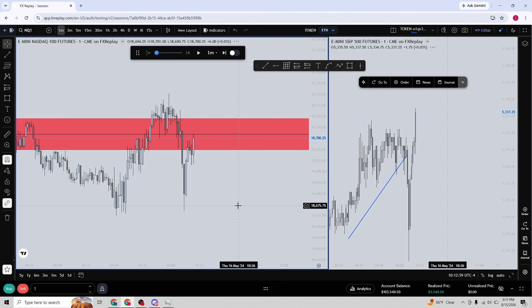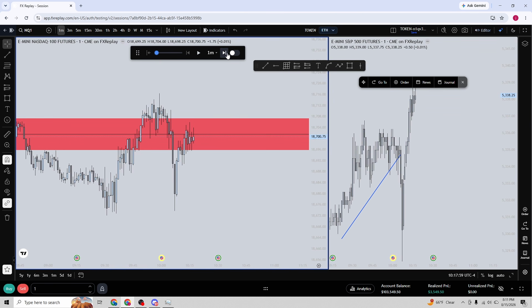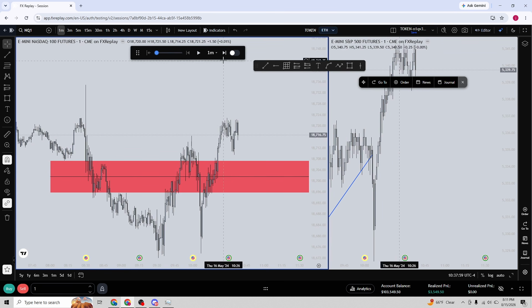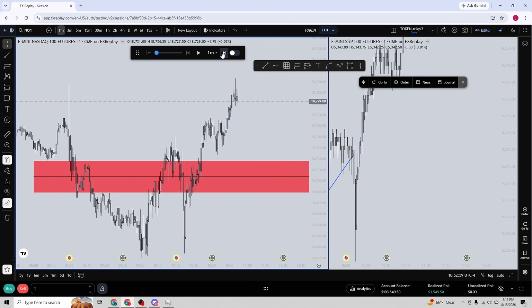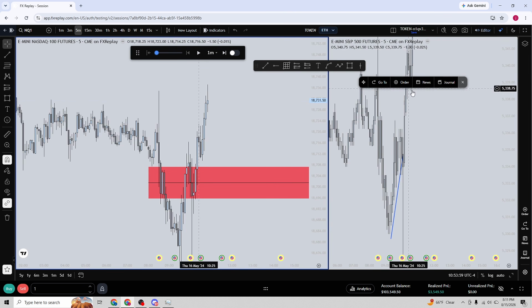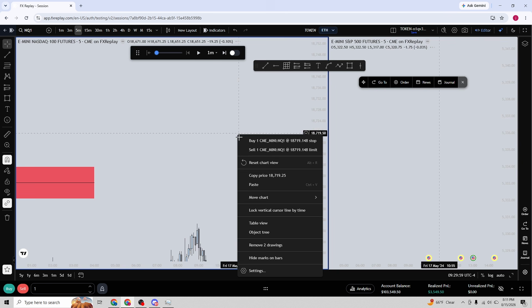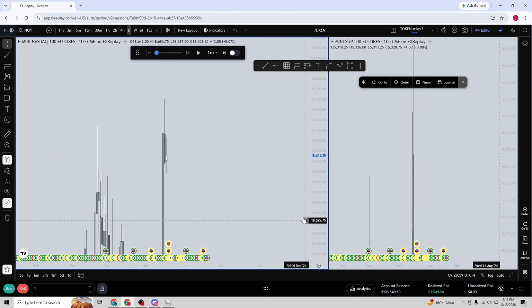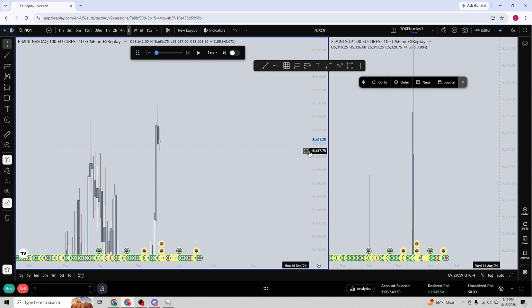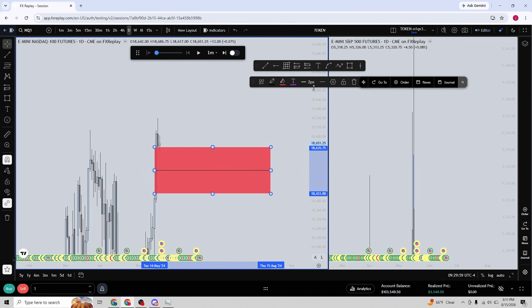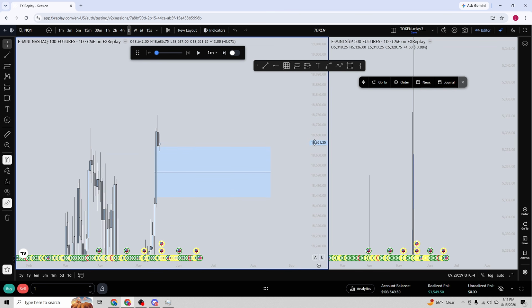This is just choppy PA. We're probably going to continue higher, but this is something you want to avoid. Yeah, because there's no valid entries. We're probably going to trend to that data wick. Yeah, right here. But there's no valid entries on the low time frame. So yeah, let's go on to the next day. That was just a choppy session. Let's go into the daily chart. And you don't want to put capital or risk, especially because we're bouncing between two high resistant PD arrays. We have a data high above, and we're reacting out of a high time frame PD array below.